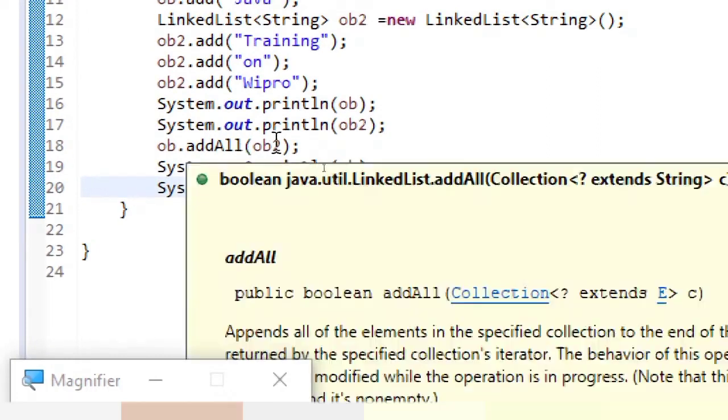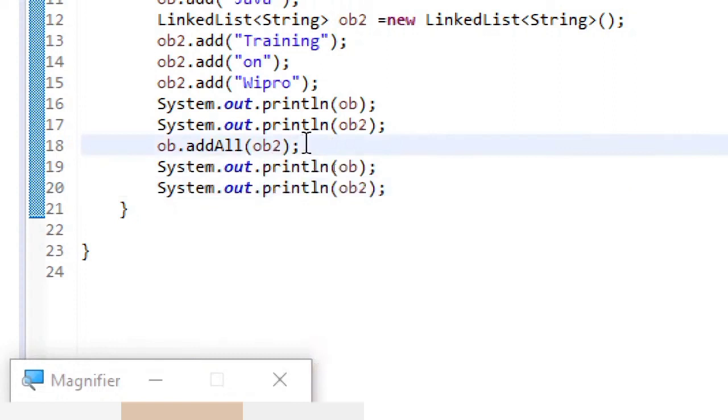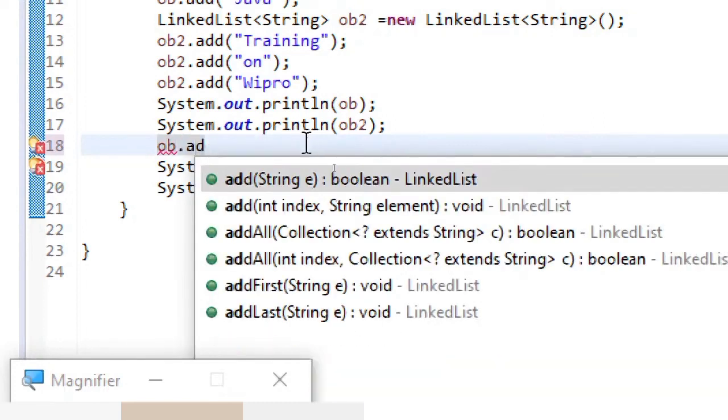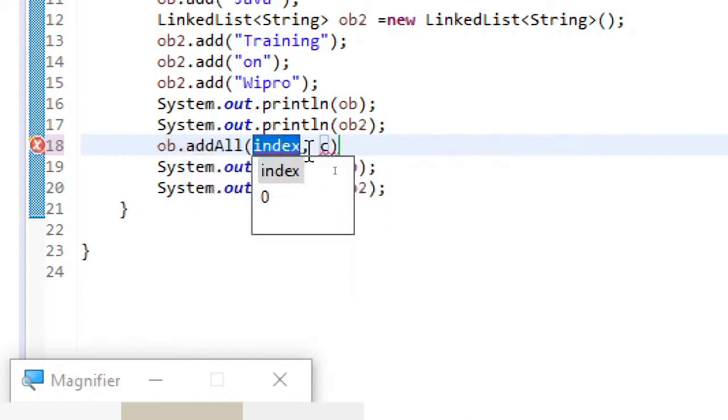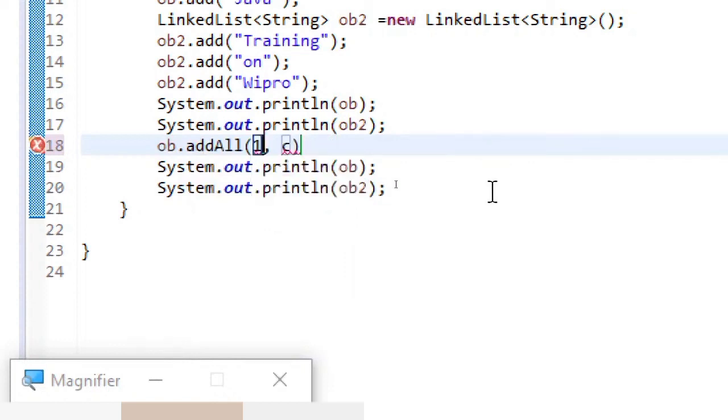Similarly, instead of writing add all, you can also perform something like this. Here you can see addAll with an int index. That means I can specify something like, okay, let me just give 1, and then here ob2, and then semicolon.